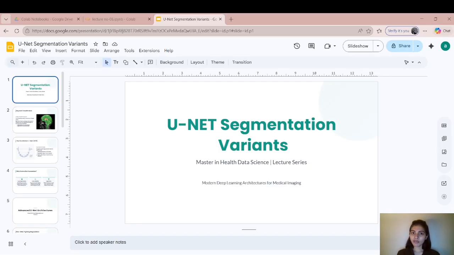So we're going to think of segmentation as a coloring book, and classification is basically identifying the picture you're seeing there. Segmentation is coloring inside the image, pixel by pixel. And today we're moving beyond the standard coloring, and we're going to see how advanced tools are helping us handle the messy, noisy reality of medical data.